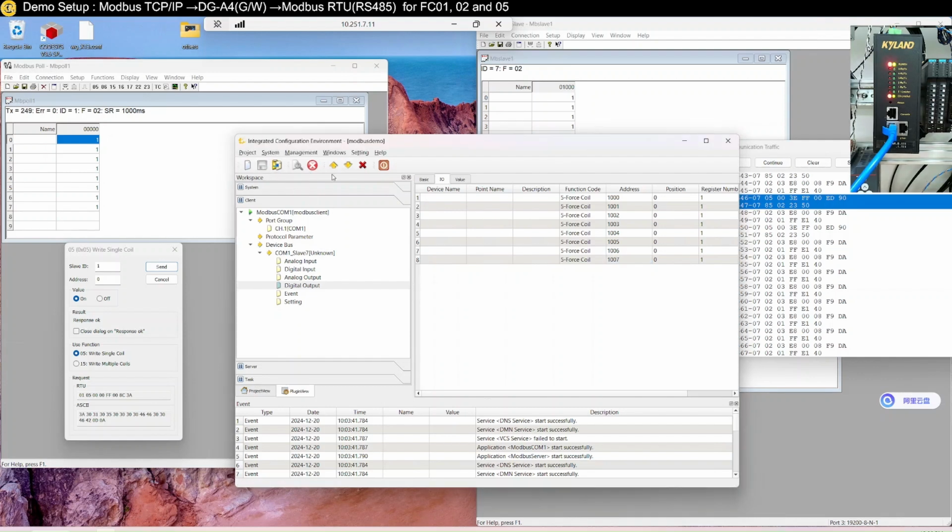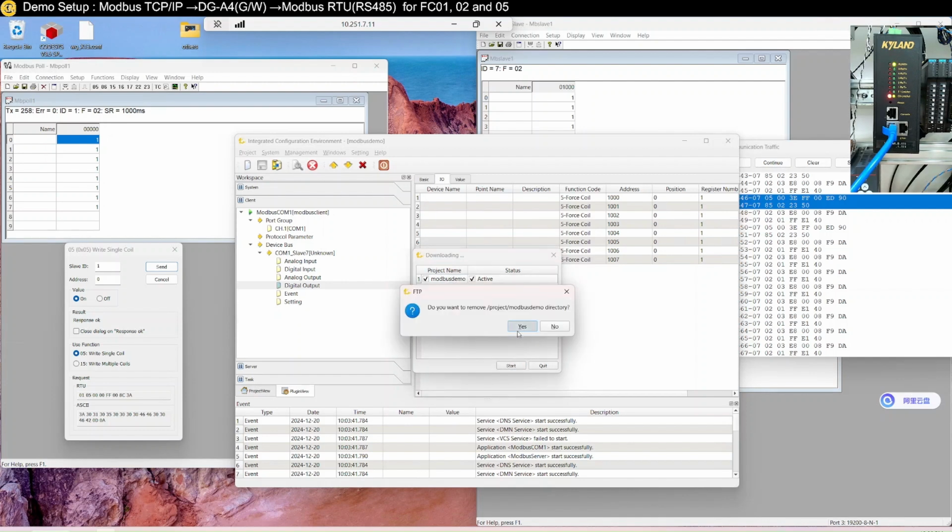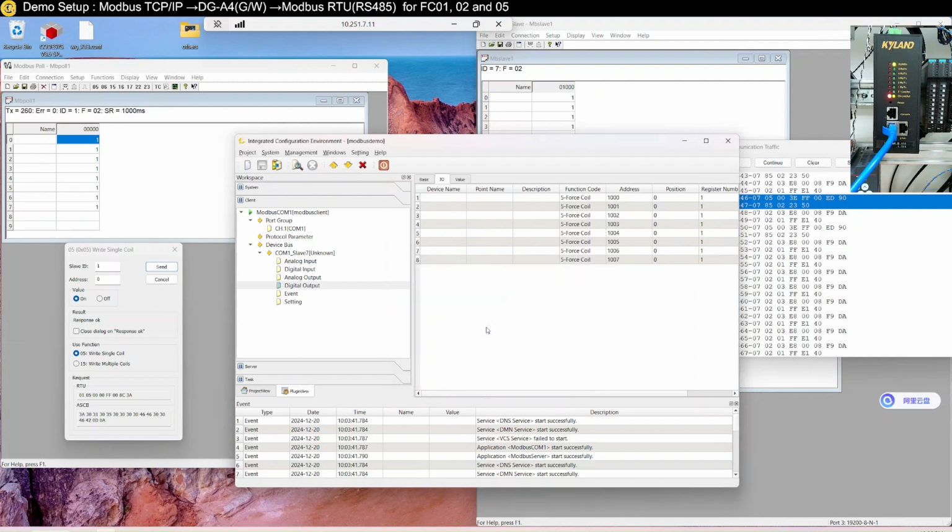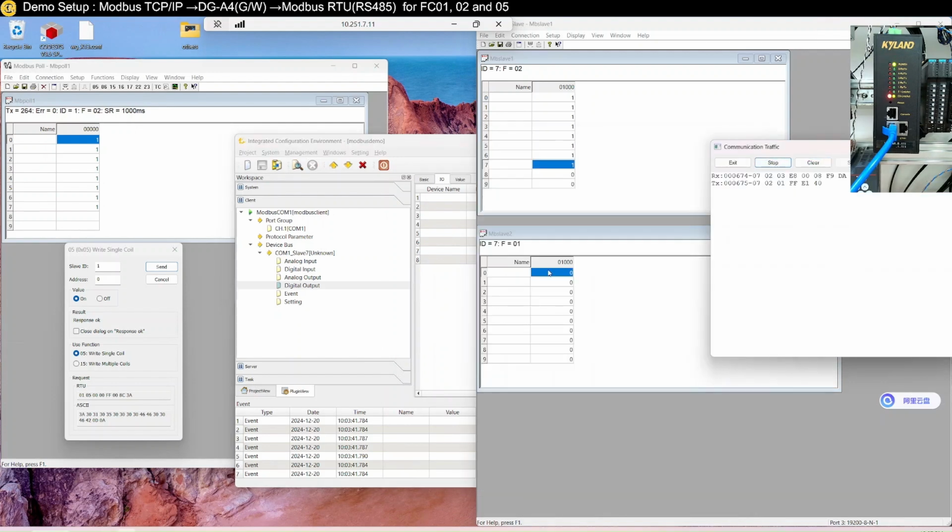Save and download. Let's clear and continue.